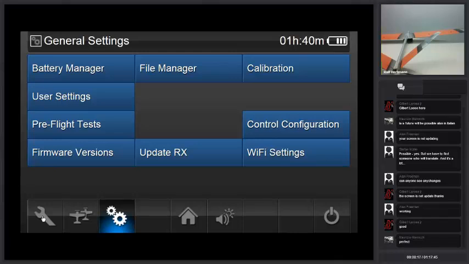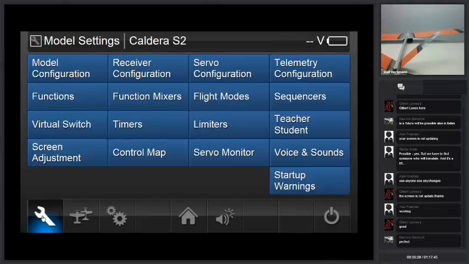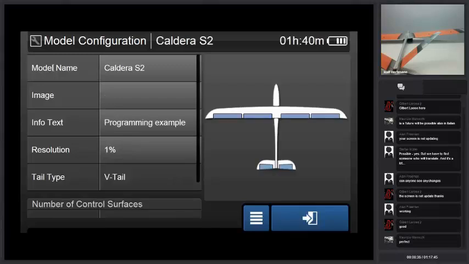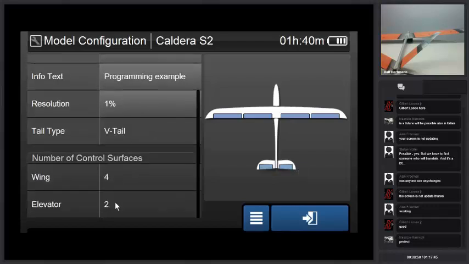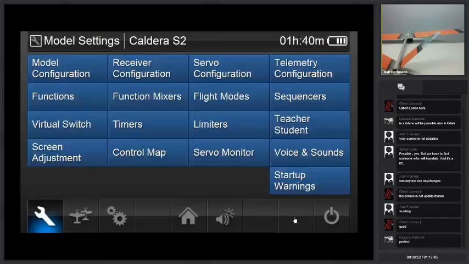Now to revise what we did last time, we were programming our little model here, the Caldera S2, and we basically went through the wizard, which included the model configuration, where we told the radio all about the physical outlook of the plane, which means mainly the number of the control surfaces on the wing and the tail type, which you have here below.